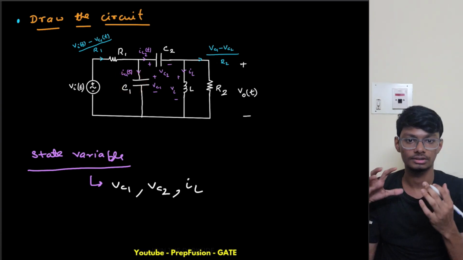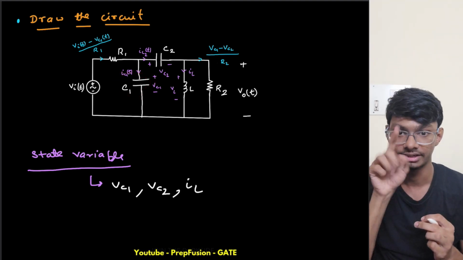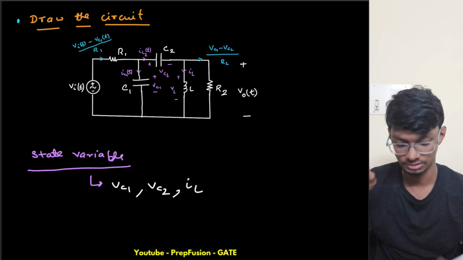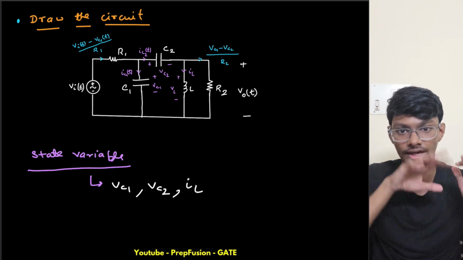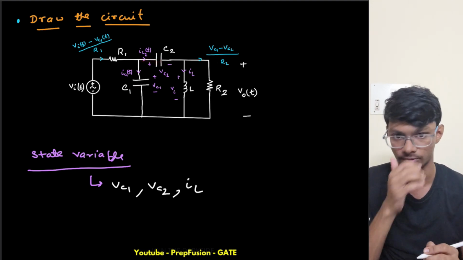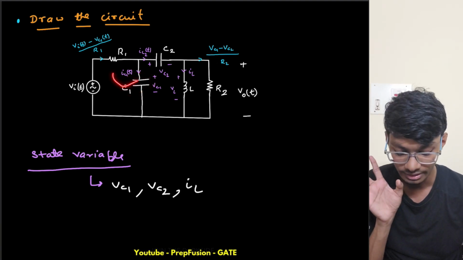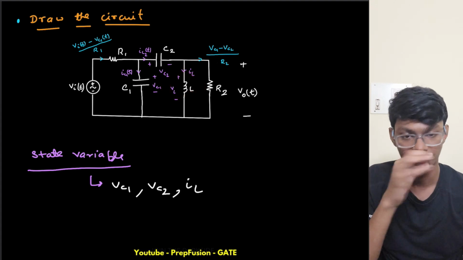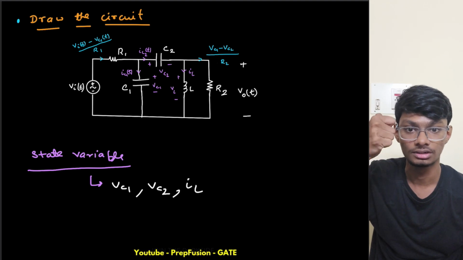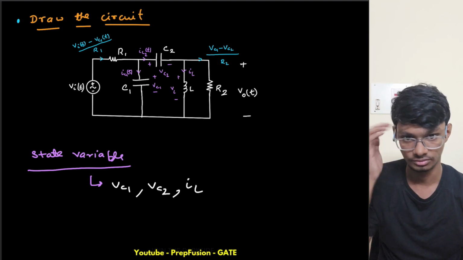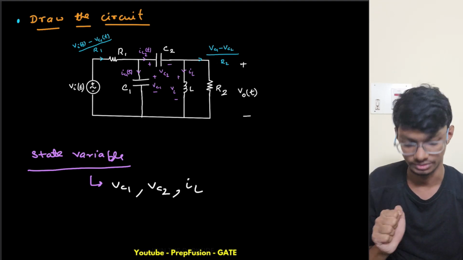Whenever you have to find the capacitor state equation, you write it in terms of current, then you convert the capacitor current into voltage. So I get the differentiation term in the voltage, and other things I get in normal format. That is what you have to keep in mind for a capacitor. For an inductor, you have to write in terms of voltage, because voltage equals L di/dt. Later you will replace the voltage in current format. This is the trick that you have to keep in mind while solving the question.